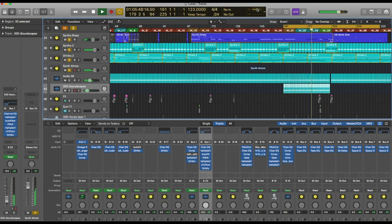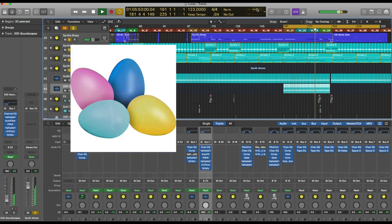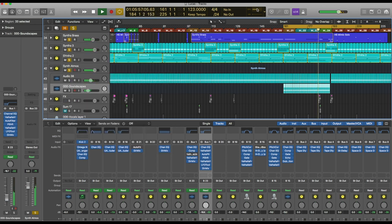Shakers, I recorded them with those little egg shakers. So yeah, it was kind of fun making your own shakers with little egg shaker things.